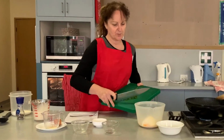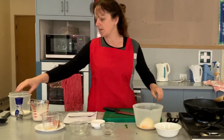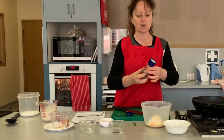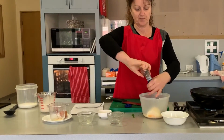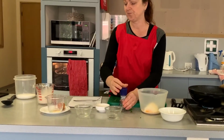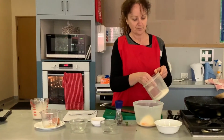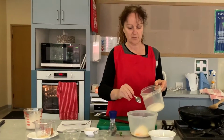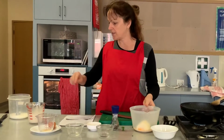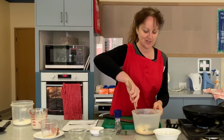Use the back of the knife to put that into our ingredients. Some salt. Always got to work out how to open and do the salt, they're all different. A couple of pepper. And we'll grab some salt. Sprinkle that in. And we need to combine that. So I'll grab a spoon and give that a bit of a stir.